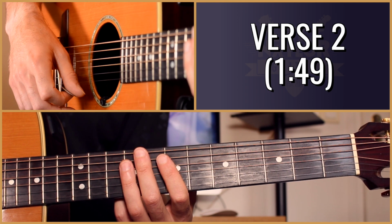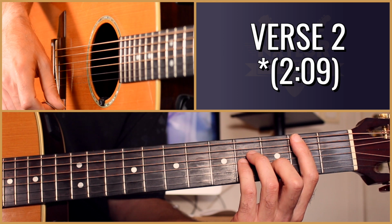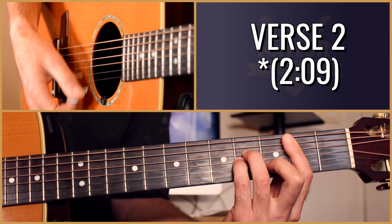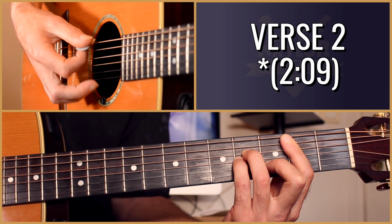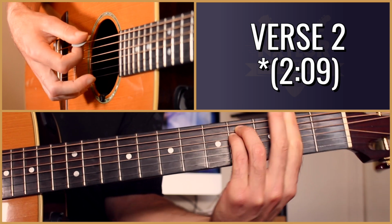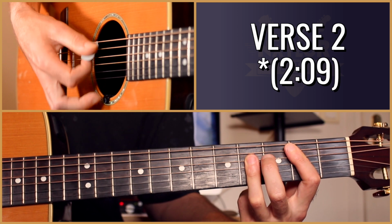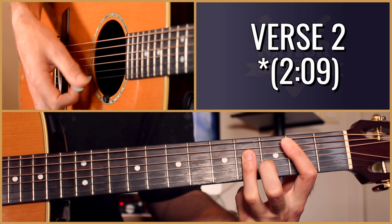as the chorus. So at the end of verse 2, at 209, we go B minor to F sharp minor, quick change. Then we go C sharp minor, quick change to the B. And 2 and 3 and 4.